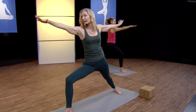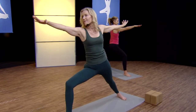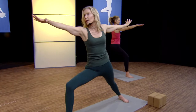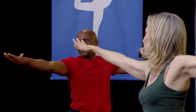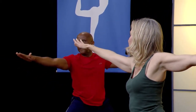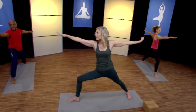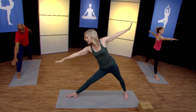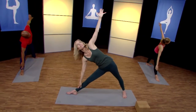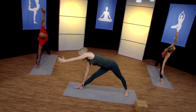This strengthens the ankles. It strengthens the legs. It builds confidence mentally, physically, emotionally, and spiritually. Yoga creates immense confidence. Just a little bit every day, or minimum 3 times a week do yoga, just for 30 minutes. And then go ahead and straighten your right leg. For triangle, look up at your thumb, please. Reach your arm over and bring both hands to your right foot.